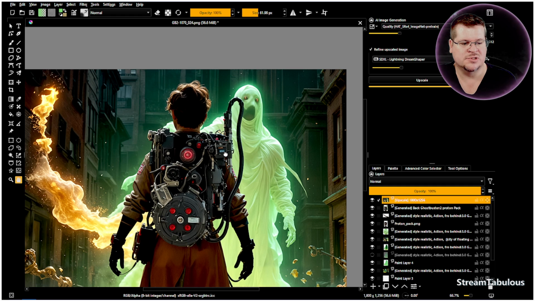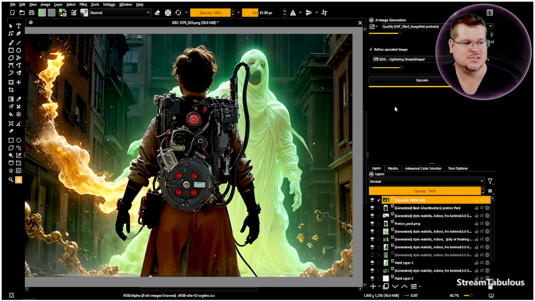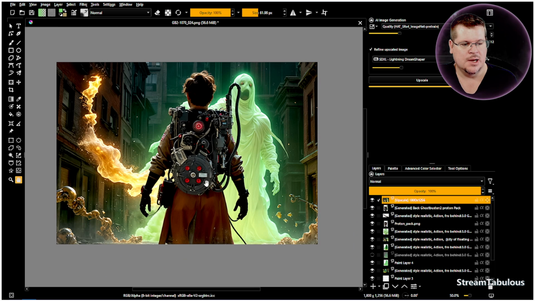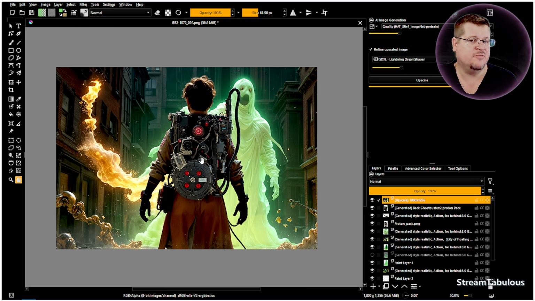And you can see that all this was done with the Zaxishus lightning model, and then we used the Dream Shaper lightning model just to do the upscale. And it can be different with the ones that you use. I like to use just a, not a merged model. A merged model is like the Zaxishus model, where they've taken multiple models and their own as well and created a new model.